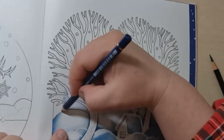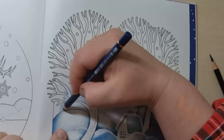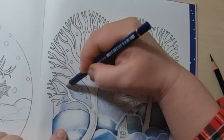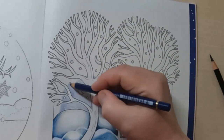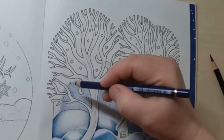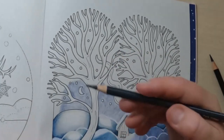I think that I want it to be a bit lighter here. Just a little bit, to better match the snow over here. And that's it. So now I will use the indigo blue.